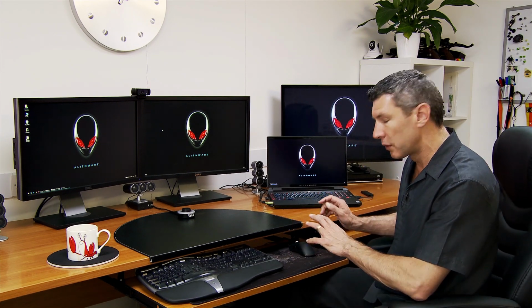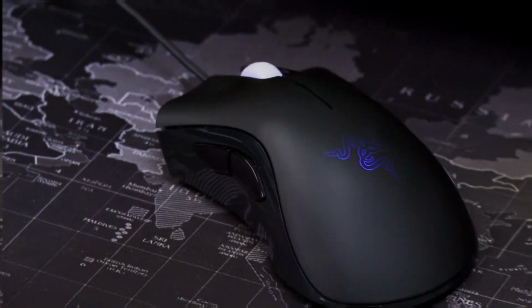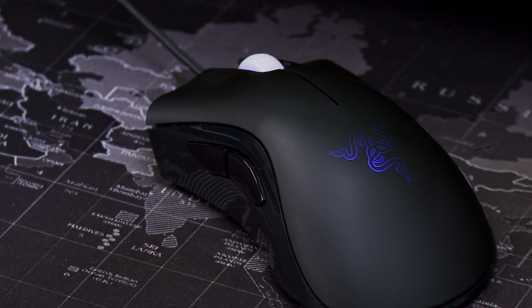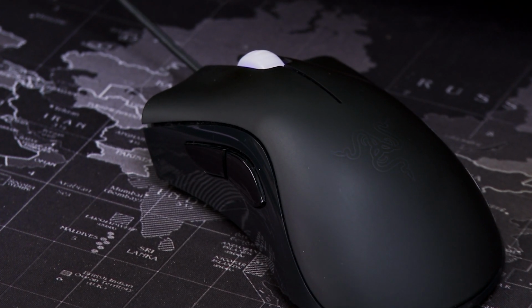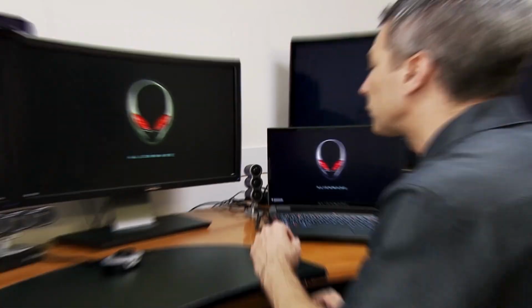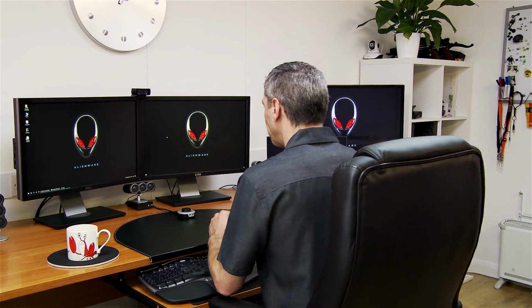Super annoying, right? Also, what I noticed was that the mouse has a blue LED on it, and it was basically turning off and then popping back on again. So it was quite obvious to me there was something going on with the power management with the USB. I had a look in the BIOS, but I couldn't find any settings in there that I thought would help. But what I did find as a fix, let me show you here now.